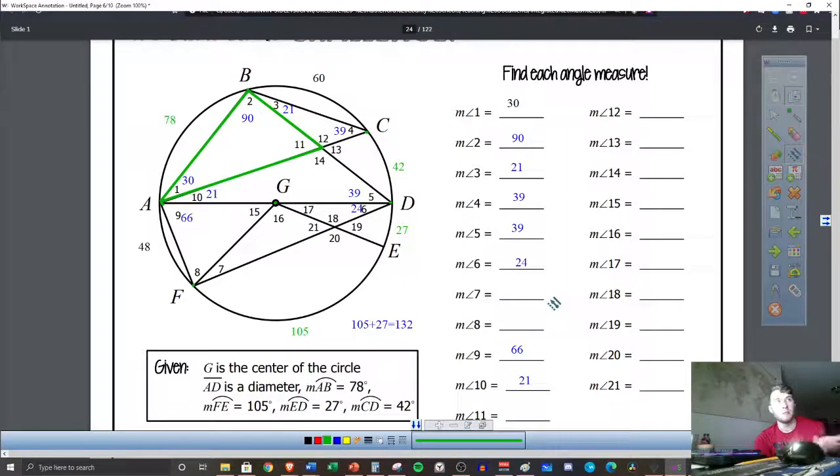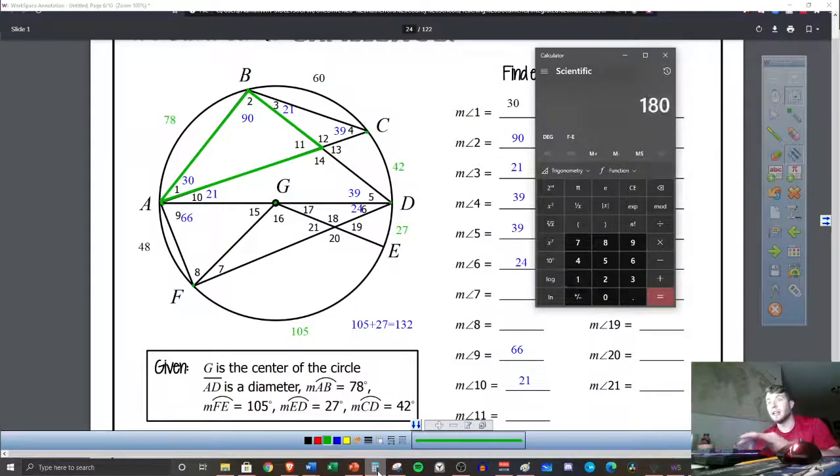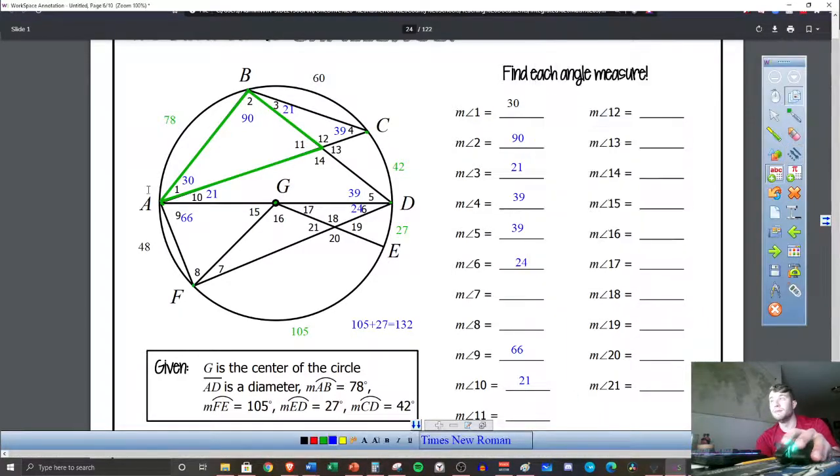So we can use this rule to help us out in more than just this situation, but it's extremely useful here. All the angles of a triangle have to add up to 180 degrees. So I know if this is 30 and this is 90, how do I get 11? Well, take 180, subtract 90, subtract 30, we get 60. So this angle should be 60. And that's what's going to go in for number 11.